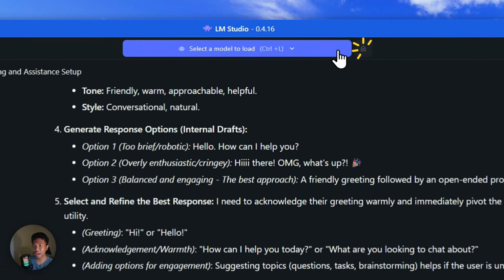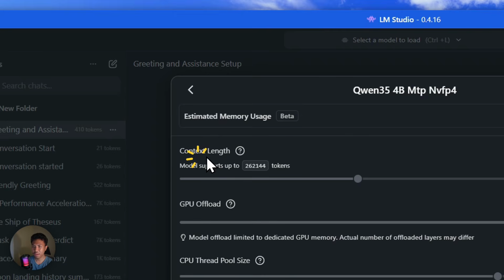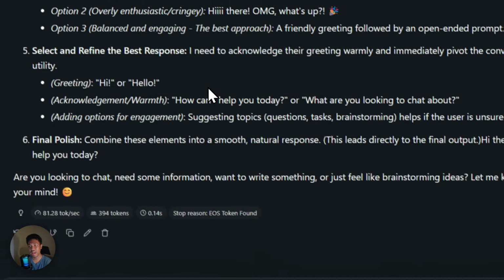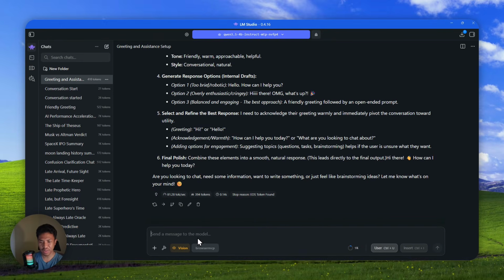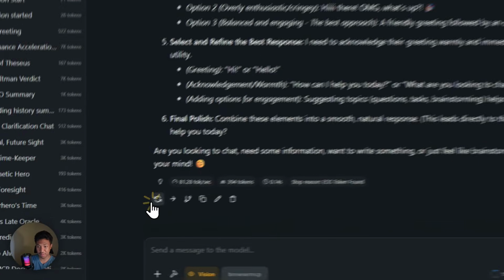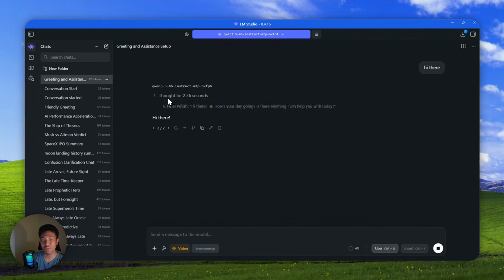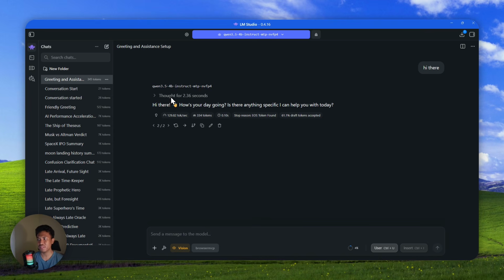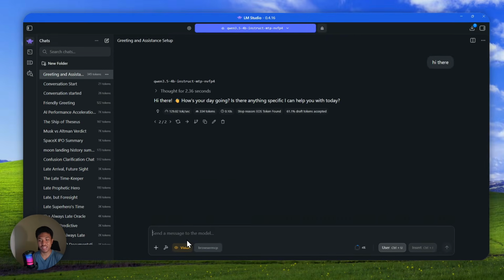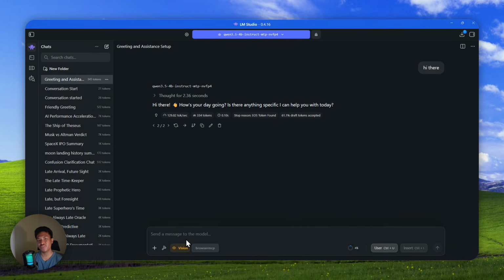For example, if I'm using Qwen 3.5 with 4 billion parameters, this model has a thinking feature, but I don't have that toggle button whatsoever, so by default it is going to be using the thinking feature all the time, and that will make the experience when chatting with the model a lot slower. So how do you deal with this problem? How do you disable the thinking feature when the toggle button is not even available? Well, there are two methods that you can try to disable the thinking mode on most local models in LM Studio. So let me show you how you can do it.